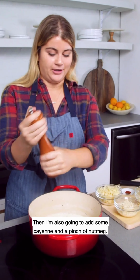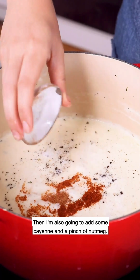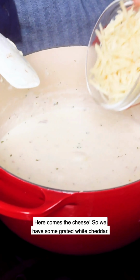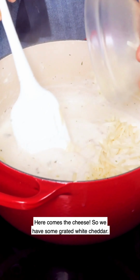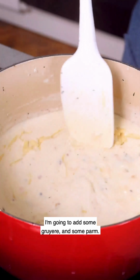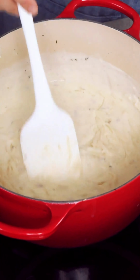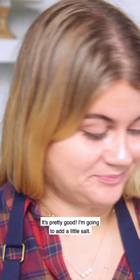All right, our bechamel is slightly bubbling, so I'm going to season it right now with some black pepper, and then I'm also going to add some cayenne and a pinch of nutmeg. And then here comes the cheese. So we have some grated white cheddar. I'm going to add some Gruyere and some Parm. Smells cheesy. It's pretty good. Going to add a little salt.